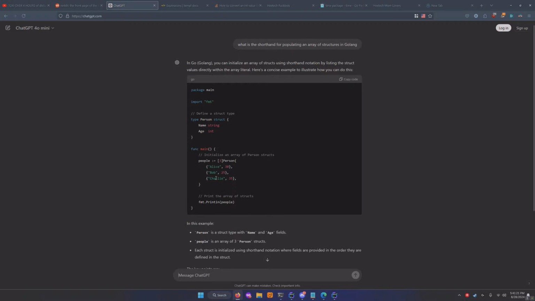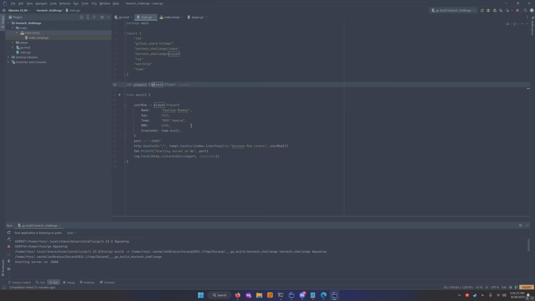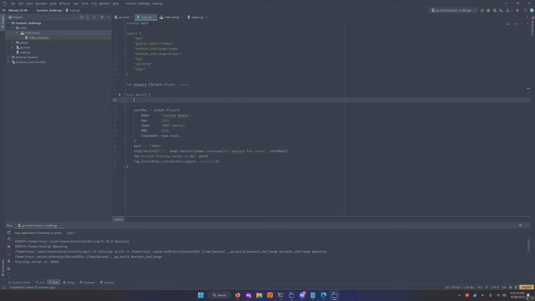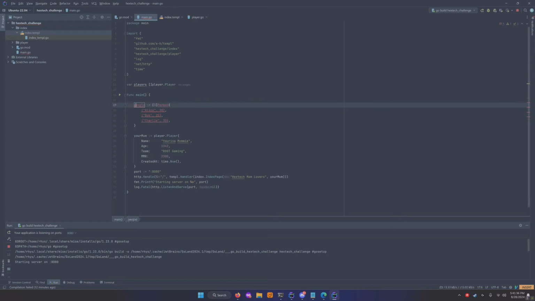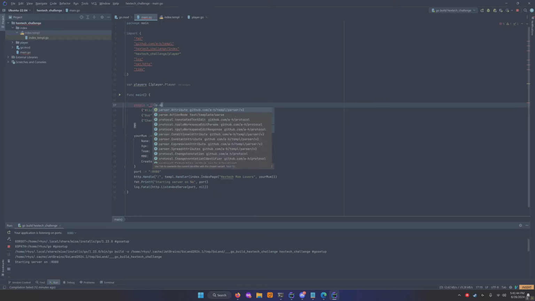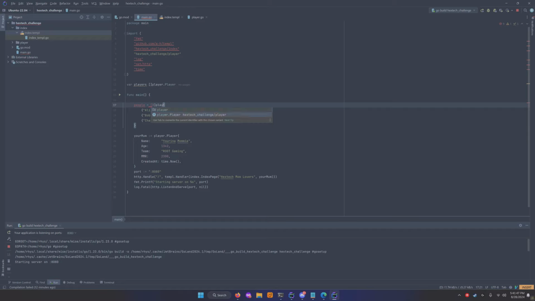Oh, beautiful. Okay, cool. This is exactly the stuff that I like. Everybody shits on Go for being verbose, but sometimes they do things that make me really happy. And this style of doing array initialization, I think, is really cool. I'll show you what I mean in just one second.